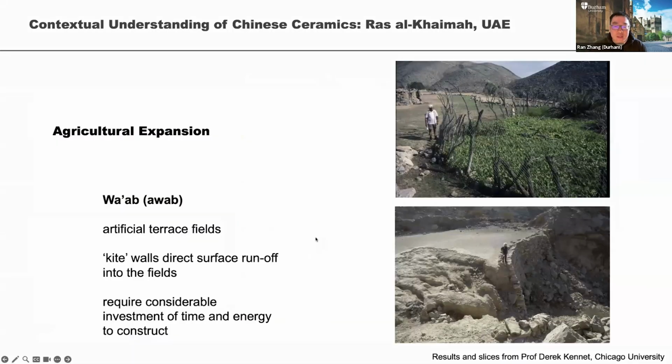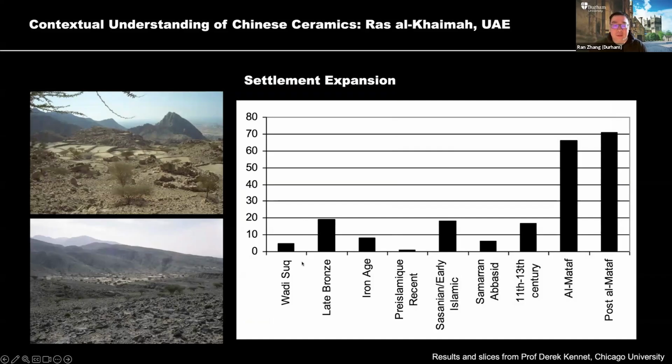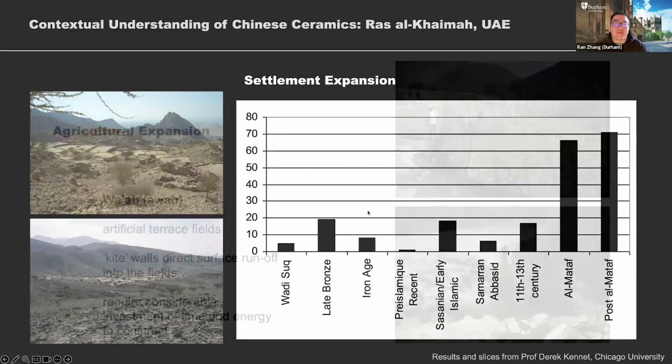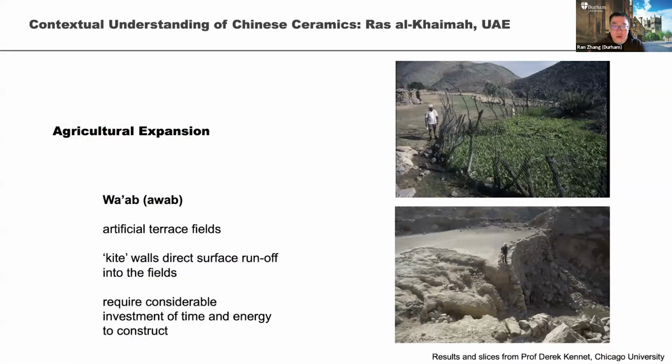Here we can see quantified data about the settlement numbers from prehistory, the Bronze Age, to the Islamic period and post-Islamic period. And we can see basically a boom about the 14th to 15th and 16th century in the local settlements. If you remember, we said that a large population is one of the features of a Golden Child. Yes, you see the expansion of population by the numbers of settlements. And we can also see that there's agricultural expansion. They built this farming field on the hill.